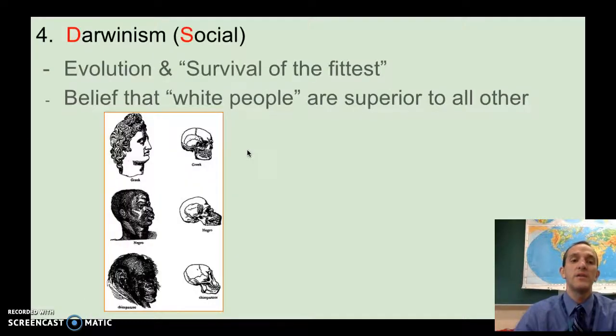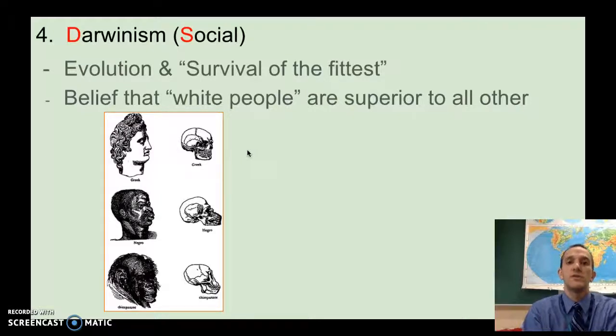And the last one is, the D and the S for NERDS, this is called social Darwinism. If you don't know who Charles Darwin was, he believed in the theory of evolution. He studied on the Galapagos Islands right off of Ecuador, and he observed birds, finches especially, and how they have evolved over time. And his theory of evolution was that we as human beings have evolved to become human beings, that we eventually evolved from chimpanzees and evolved into who we are today.